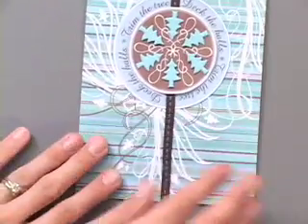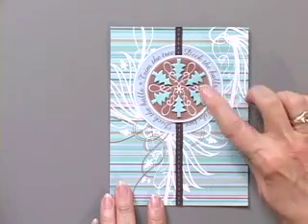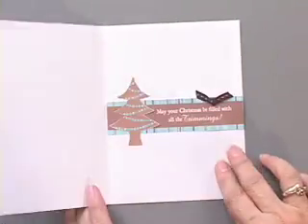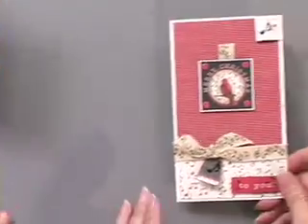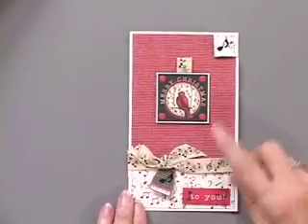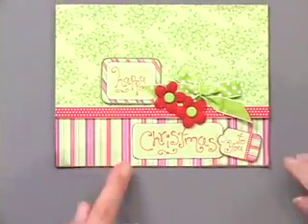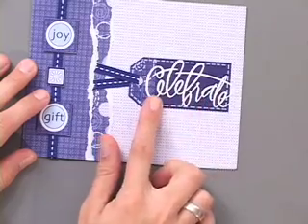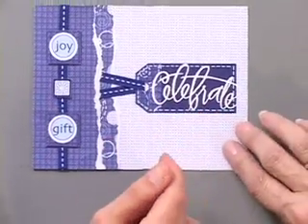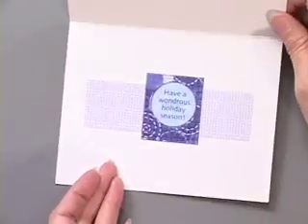All of the instructions are in, so if you're frantically trying to keep up with us flipping through these cards, don't worry. The reason we're going so quick is because there are so many different looks and so much variety. Look at this music card — that little cardinal on there is just dear, really sweet. All of that is color coordinated, theme coordinated, ready to go for you. This is a hand-stamped effect. And this one surprised me — I thought it was embossed, but it's actually a Mrs. Grossman laser sticker. It's just beautiful.